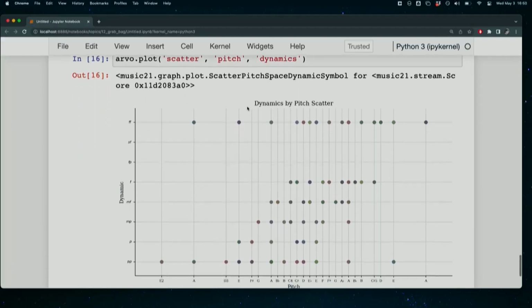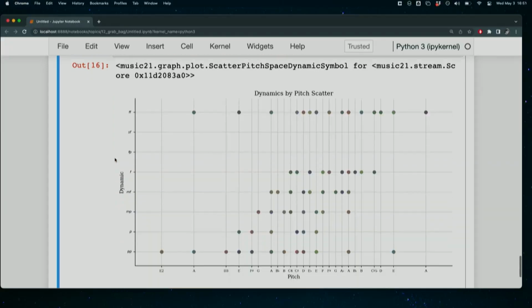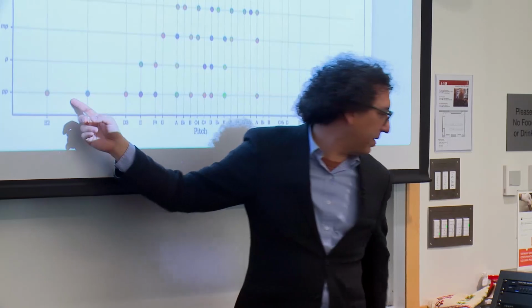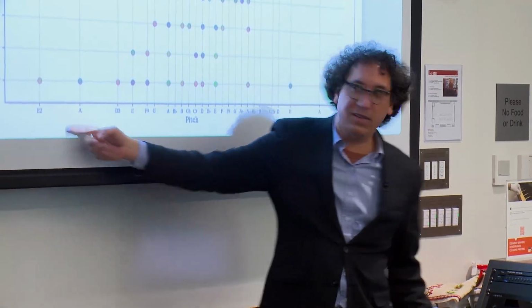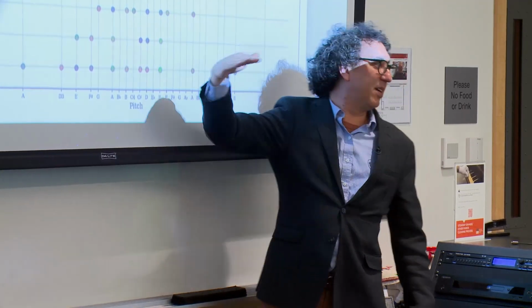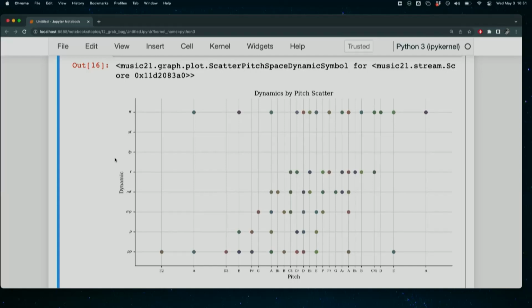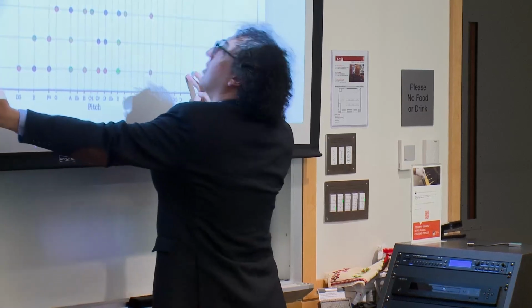So you can see that the lowest notes in the piece only appear on the quietest things, and you can also look at this terraced initial motion of the piece as the notes were going up, both going up in pitch and getting higher in volume. And then the very highest volumes are scattered all throughout, but everything down here shifted up a little bit, just as we saw.